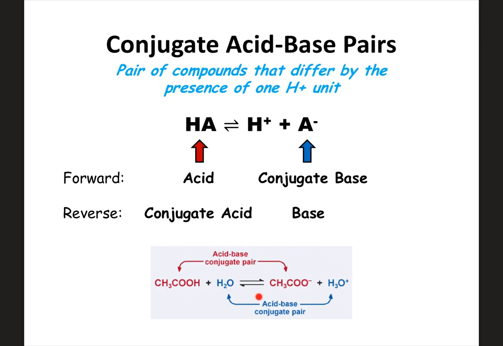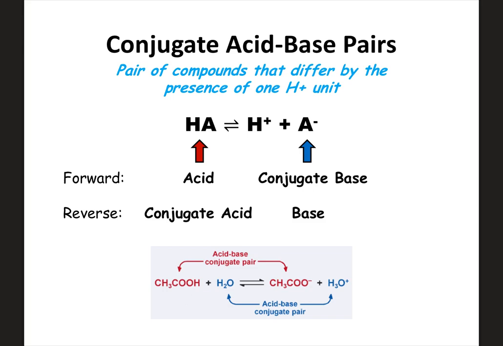So for example, if we're looking at this reaction in this picture, this substance with the H on the end would be the acid. When it loses that H and forms the CH3COO minus, that would be the conjugate base here. Then on the other side, this would be the acid, and when it loses that H plus, this would be the conjugate base here, or this would be the base if we're going forward, because it can accept an H plus, and this would be the conjugate acid here. So you're definitely going to need to be able to look at a reaction, pick out the acid, base, and pick out the conjugates here.